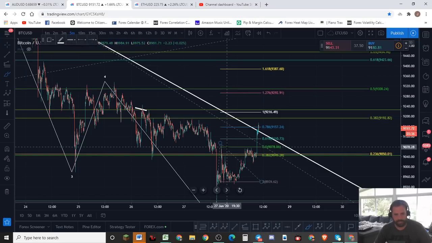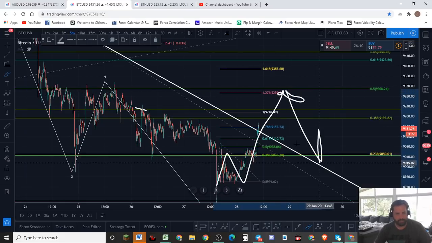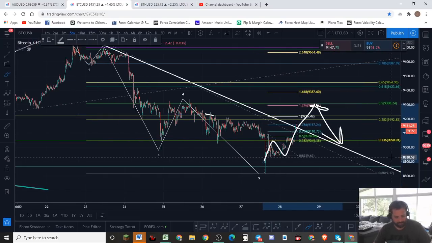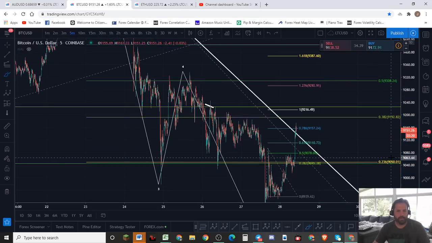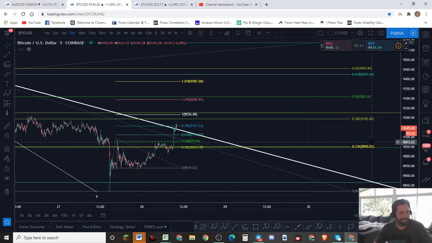It may just simply be a WX and a Y wave, like so, gets us up into this region, and then we're heading down, guys. Heading down again to our targets. Our targets are about 8,200 to 7,800. Okay. All right, there you go. There's a wave outlook for the day. Not seeing anything else, guys, but I'm looking for $9,200.